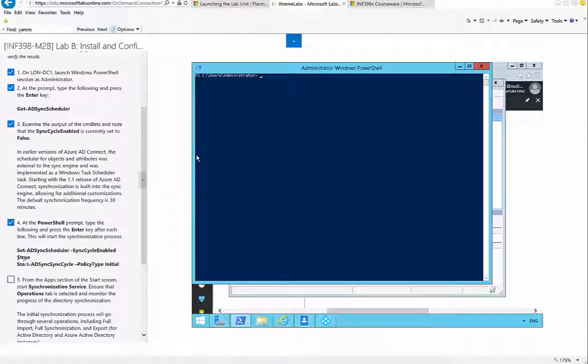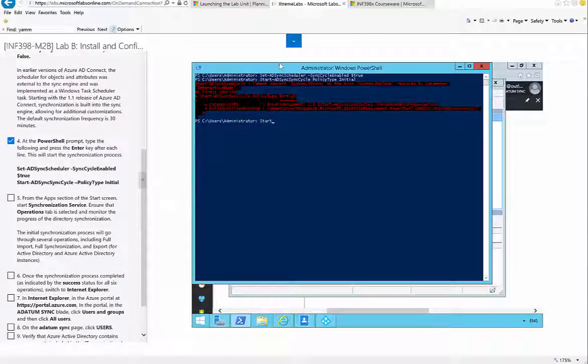And what this will do is start the synchronization process. So let's type in Set-ADSyncScheduler -SyncCycleEnabled $true. Type in Start-ADSyncSyncCycle -PolicyType Initial.